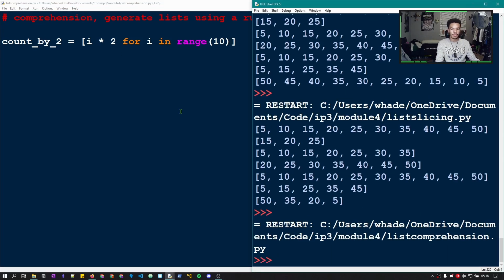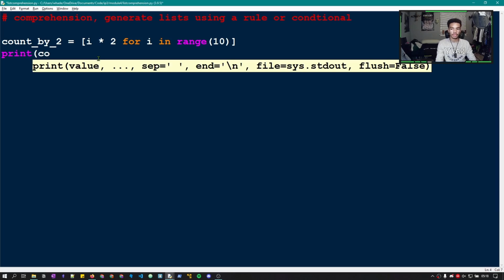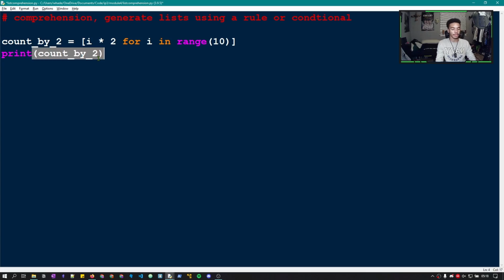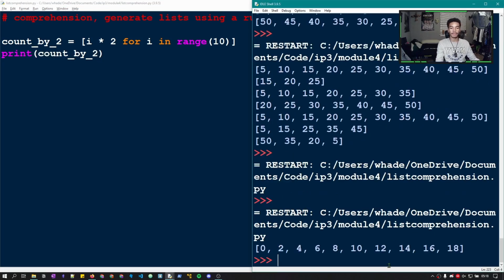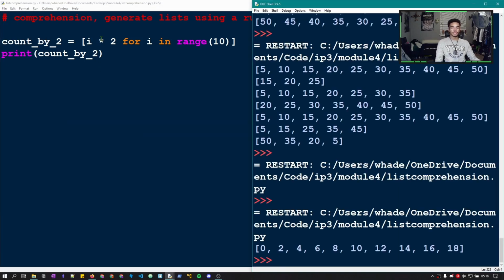So if we run this, oh, I didn't print it out. Print count by 2. Now I'm going to explain how this works in a second, but just to give you guys a visual. This count by 2 worked exactly the same way as the ternary operator does. So we have this value, which is i, and then we multiply it by 2 for i in the range of 10.